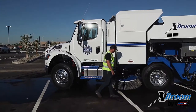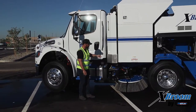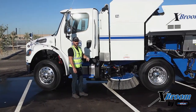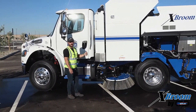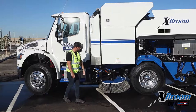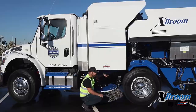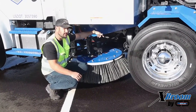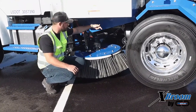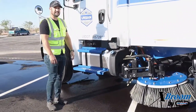Another thing you're going to want to check when you're in this area of the truck — look to the center of the truck and check your center deflector. You want to make sure that you've got a nice gap above the road, about a half an inch off the ground. Anything below that, you're going to have premature wear on your center deflector. Anything above that, material is going to slip right under it. You can also check the hangers and tabs for the center deflector chains. If you do have to make adjustments, we've got them on all four corners — simply pull a link through and attach it there.